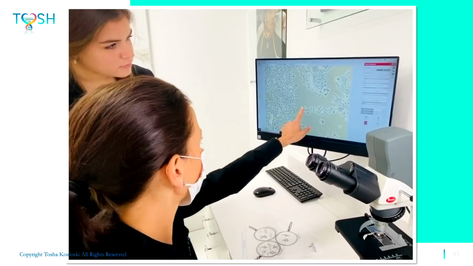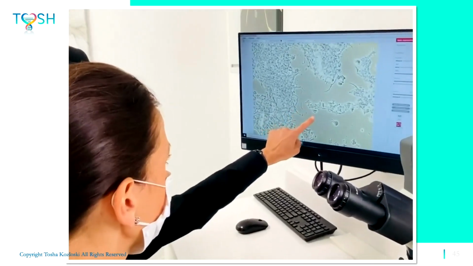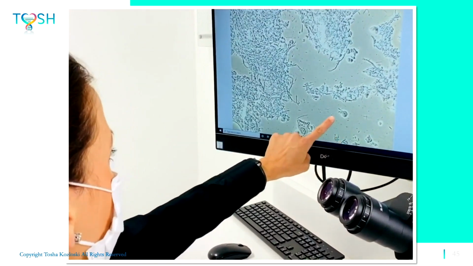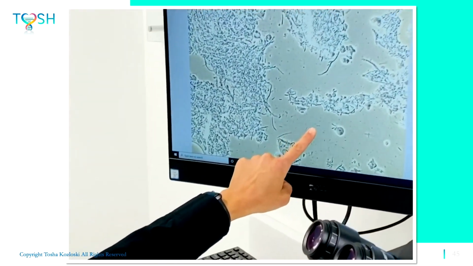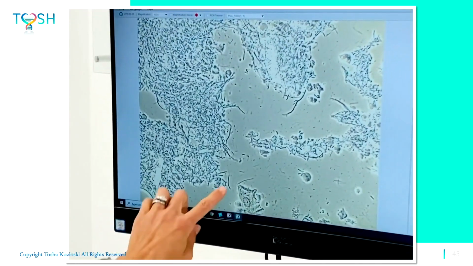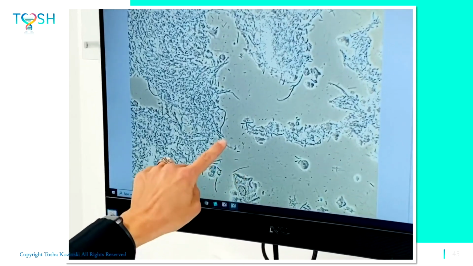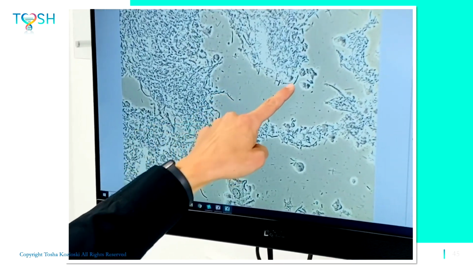So what you have are a lot of these little snaky looking guys in here. Those are all spirochetes. Spirochetes are a bacteria that likes to live inside your gum tissue, not just on top of it. Just like these rods here, these hard lines that look like sticks on there are all rods.